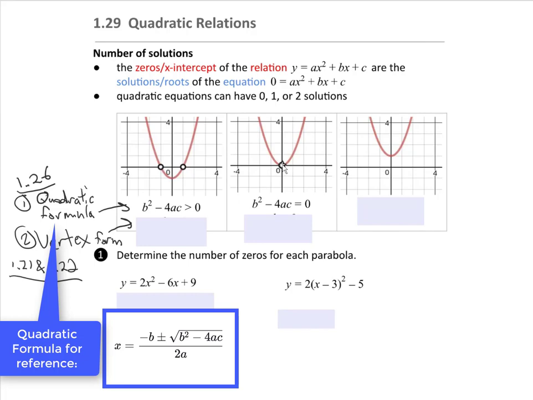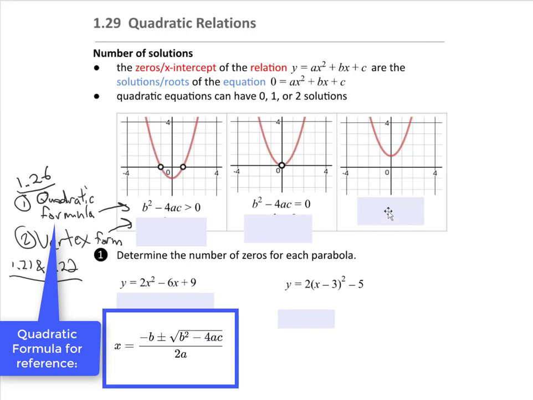Fun fact, if there's only one solution, that means the vertex is your only x-intercept. It's not necessarily the y-intercept. In this case, it's all at the origin. This x-intercept could be moved anywhere. The parabola could be moved left or right, and you would have your vertex just at the x-intercept then. And then your y-intercept, of course, would be different.